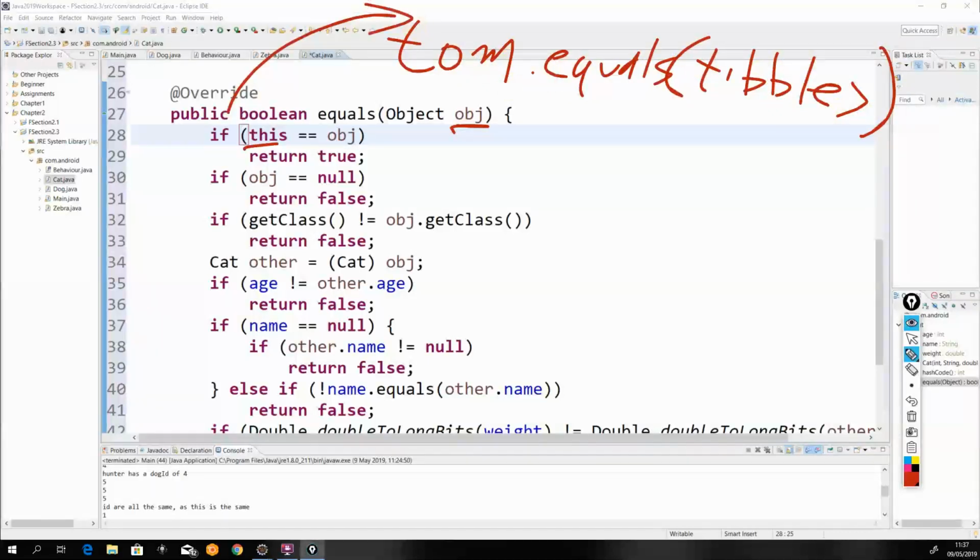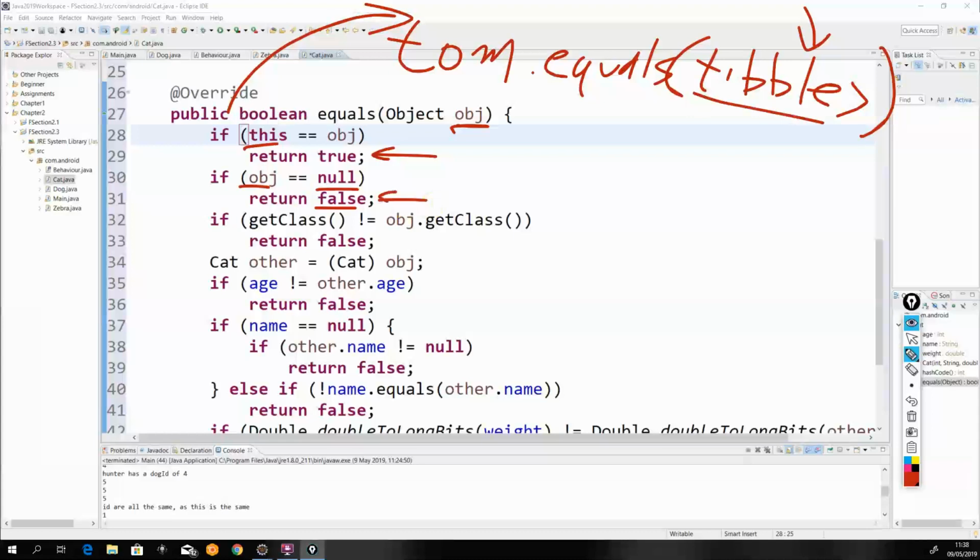So if Tom is the same as Tibbles, return true. So if the two cats refer to the same object, it's going to return true. If Tibbles is null, return false, because you can send a null object. You can actually do that. Alright? You can send a cat reference to a null object. So if Tibbles is null, return false.